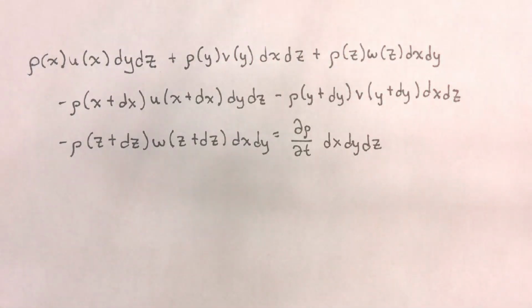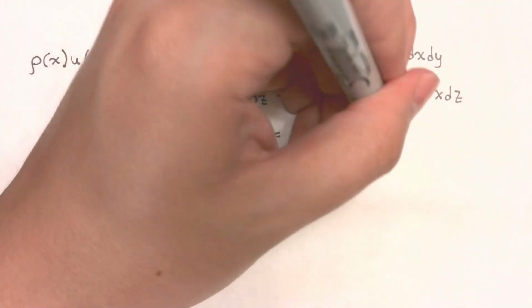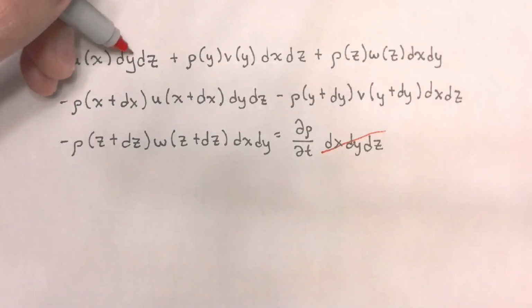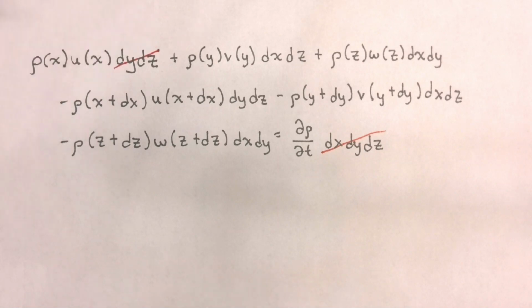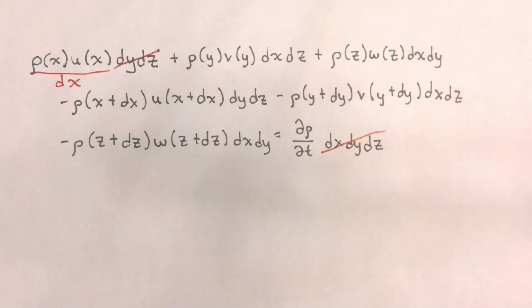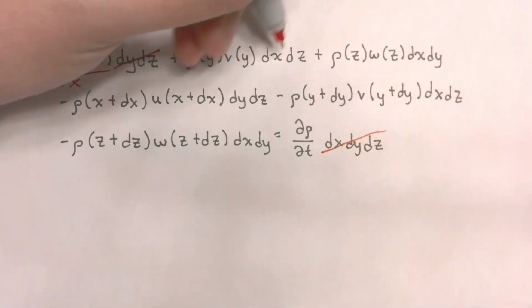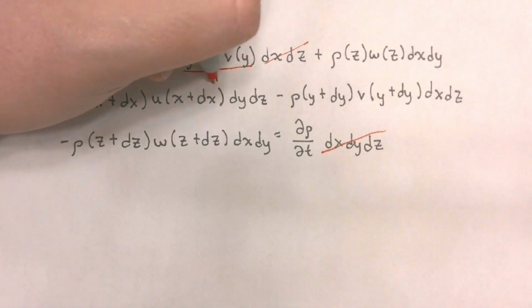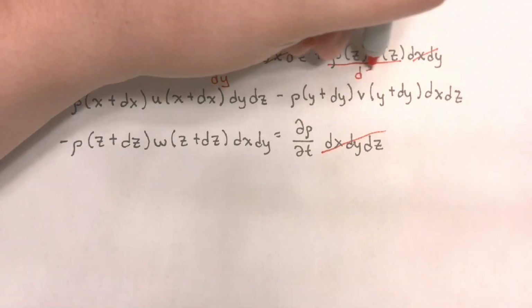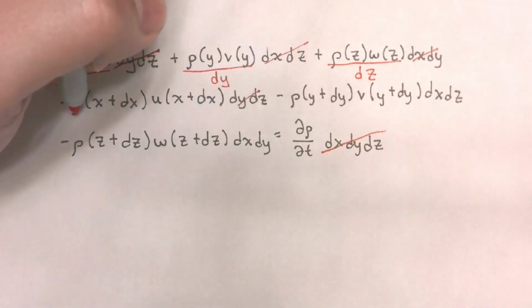So what do we have? Dividing both sides by dx, dy, and dz will cancel out the volume term on the right side of the equation. It will also cancel out the area of the control surface on the left term of the left side of the equation, but we will be left over with one length scale of the control volume. In this case, dx and dz are cancelled out, but we are left with dy. In this case, dx and dy are cancelled out, so we are left with dz, and so on and so forth.